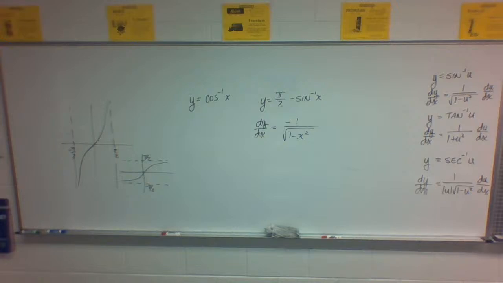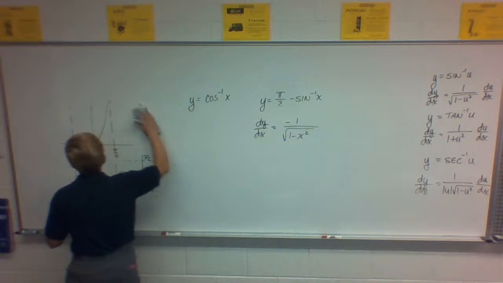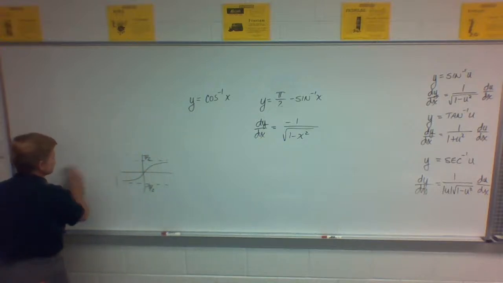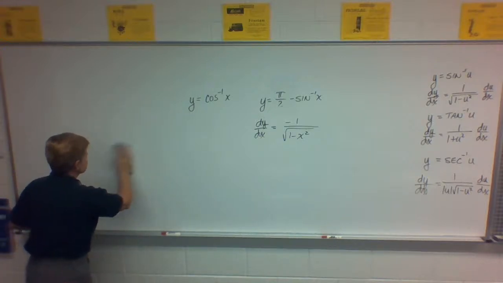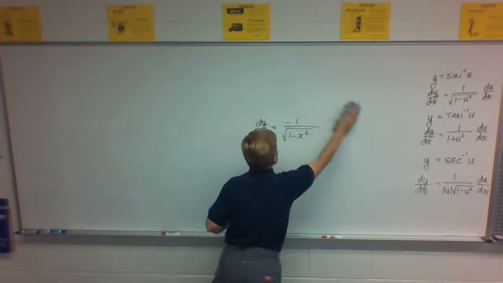Okay, one more example, example 4. We are going to find an equation for the line that is tangent to the graph of inverse cotangent when x is negative 1. That's not too hard. It really isn't. We're going to follow the same rules for writing tangent lines that we always have, only we're going to do it with these inverse trig functions. But we have derivatives for them, so it shouldn't be that bad.